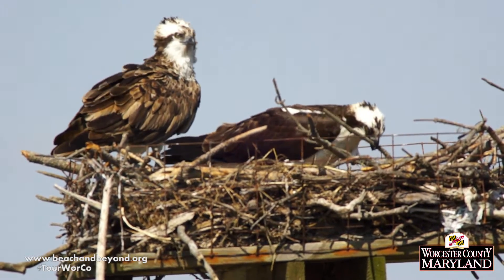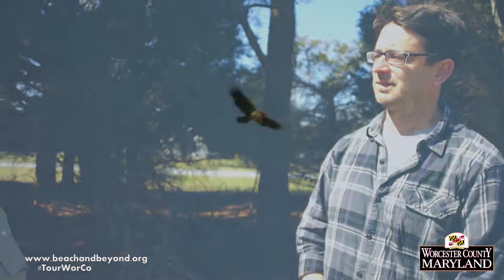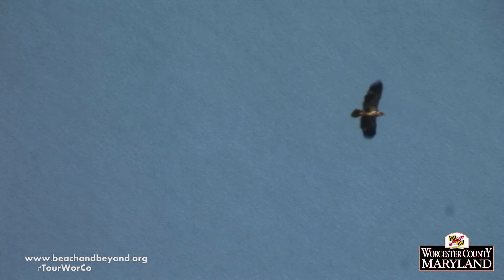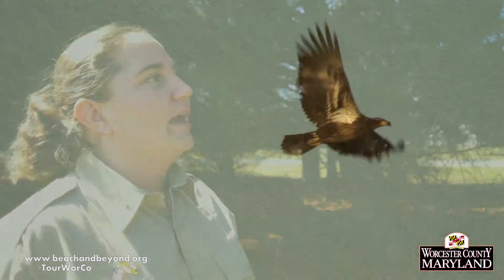The easiest way to tell the difference: it's a large, dark bird, but its wings are completely flat — they spread out flat like a board. So up in the sky when you look at them and you see flat wings, that's an eagle. The other birds — your vultures — are going to fly with their wings slightly upturned, in the shape of a V. V for vulture. And your ospreys kind of look like an M as they're flying through the sky.